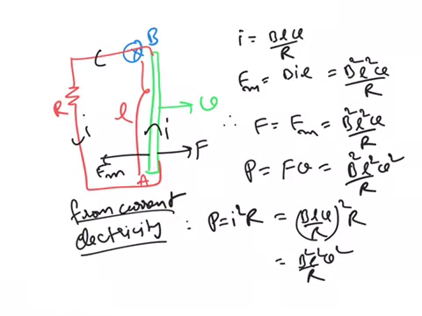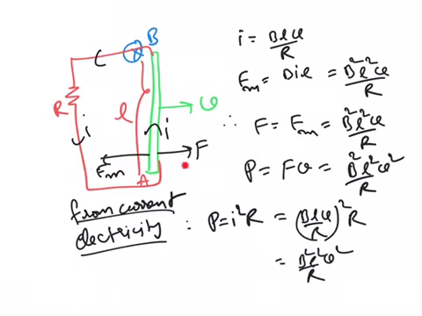Now, when the rod is moving with the velocity V, from Lenz's law or conservation of energy, an opposing magnetic force will be created. So I is equal to BLV by R and the magnetic force is equal to BIL, that is B square L square V by R. This you can also find from Fleming's left hand rule. The direction of the force will be to the left, or according to the law of conservation of energy or Lenz's law you can also guess that whatever force is created because of the magnetic field will be to the left.